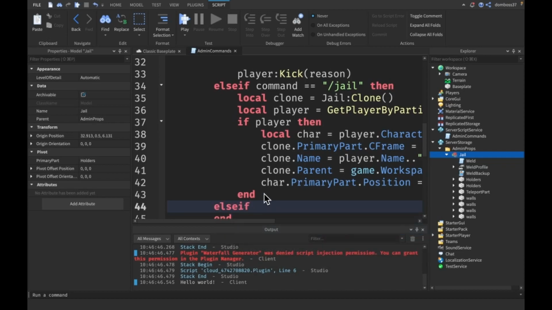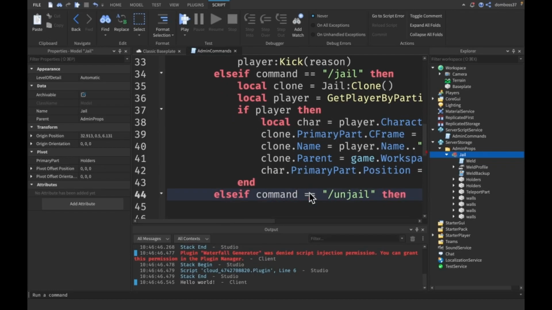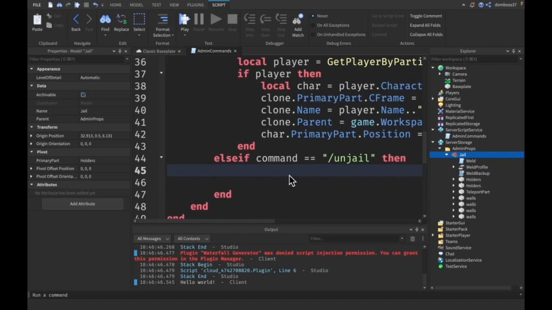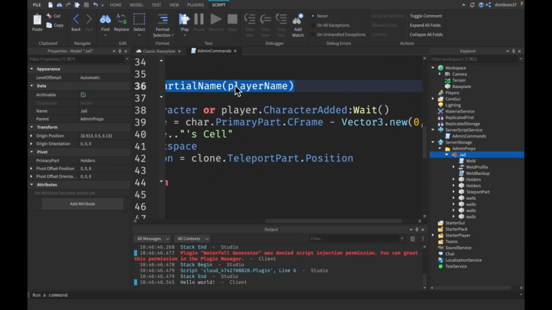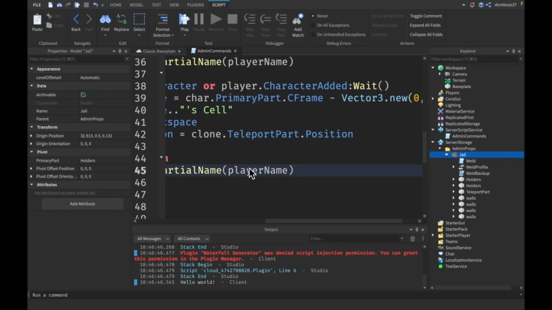So we'll say command is equal to /unjail, could say like free or whatever. If command is equal to unjail, then we still need this player variable.